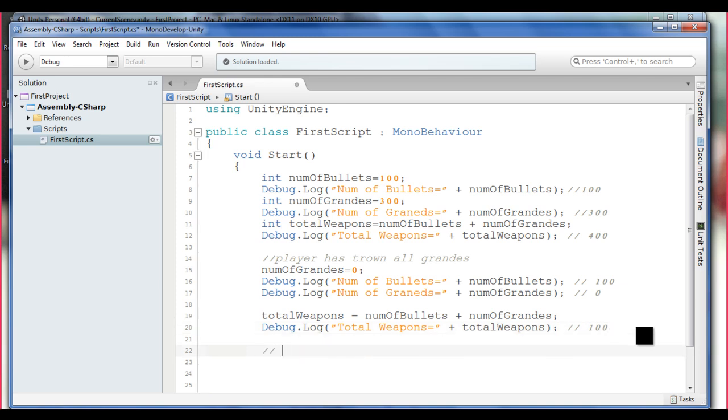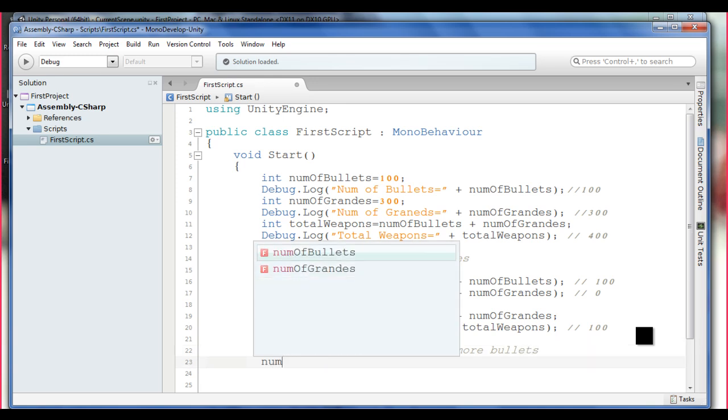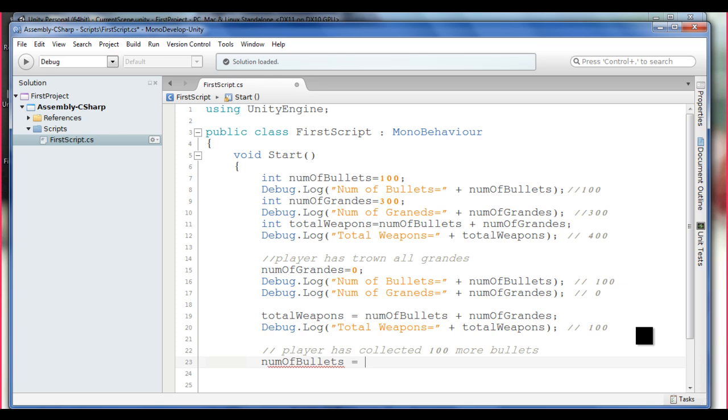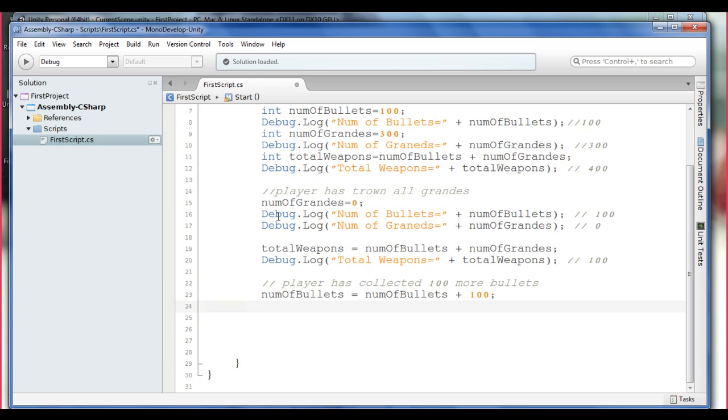Now, as I told, like you can say here, the player has collected 100 more bullets, let us take. Then of course what I need to do means I need to increment the number of bullets. Number of bullets is equal to number of bullets plus 100, I need to add to it. Of course I can see how many bullets there are now by copying here and pasting it over here.